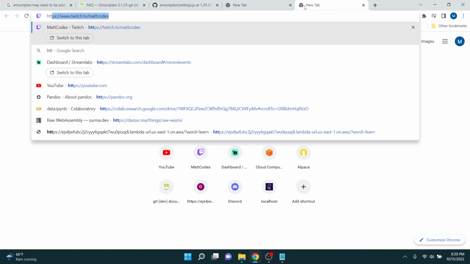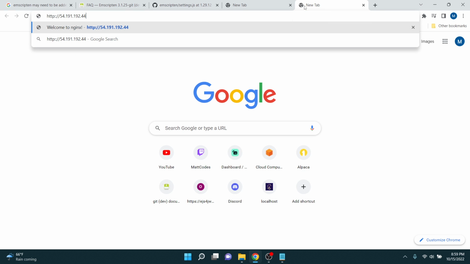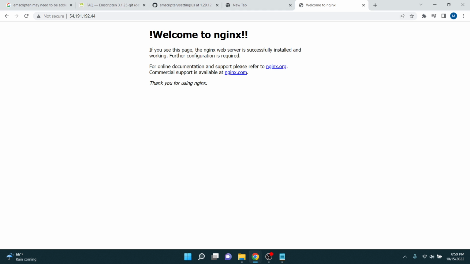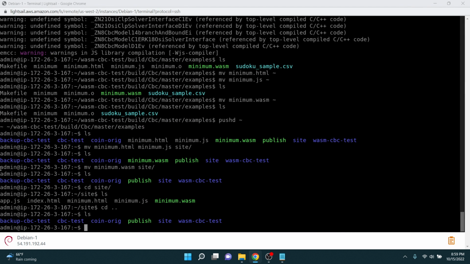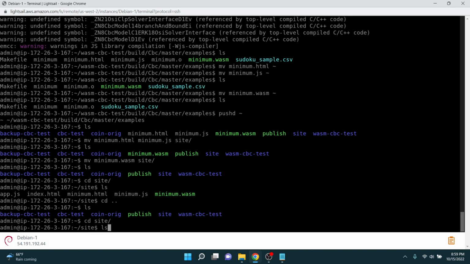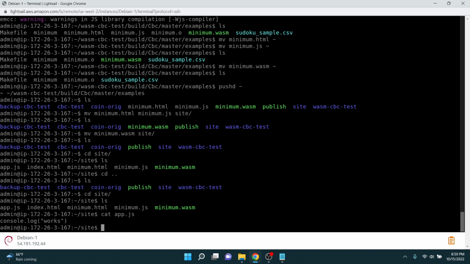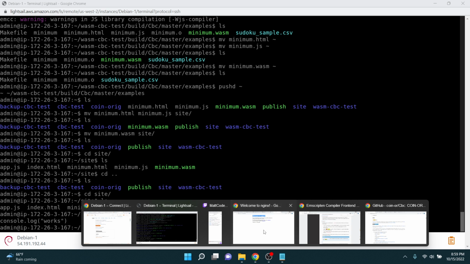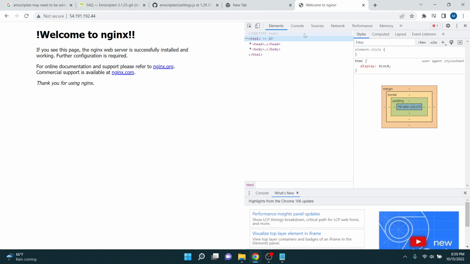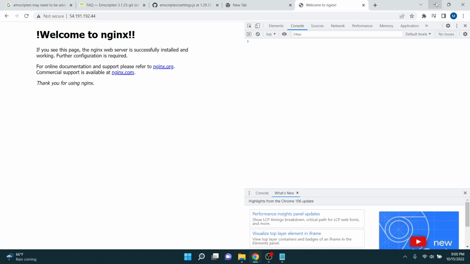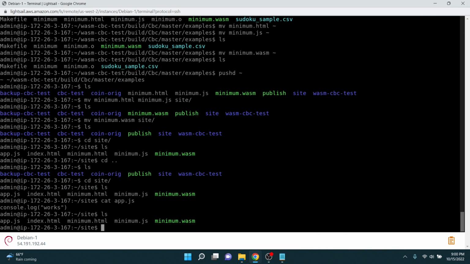Let's try it, HTTP. Yes, this is it. Okay. Did I do JS too? Cat app. So I should see work. I don't remember what I did last time. Yeah, work. Okay, cool.